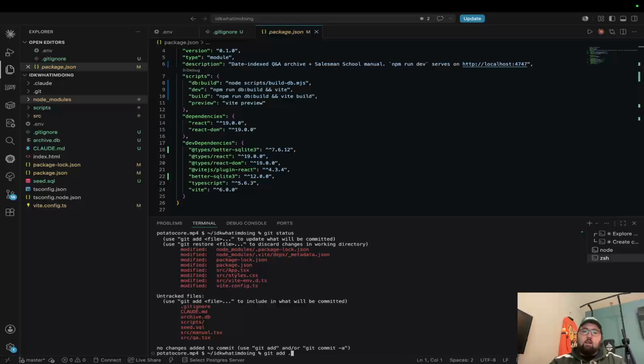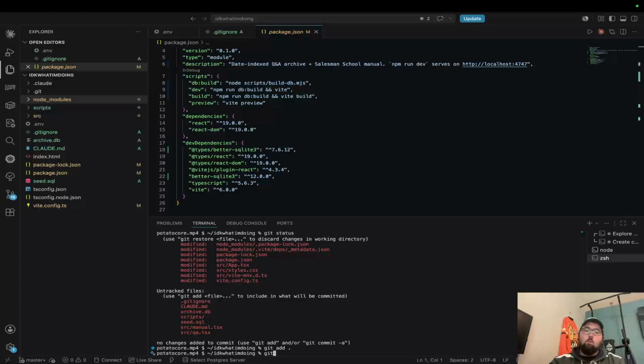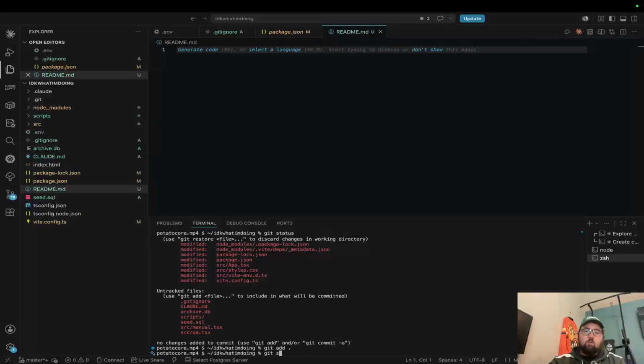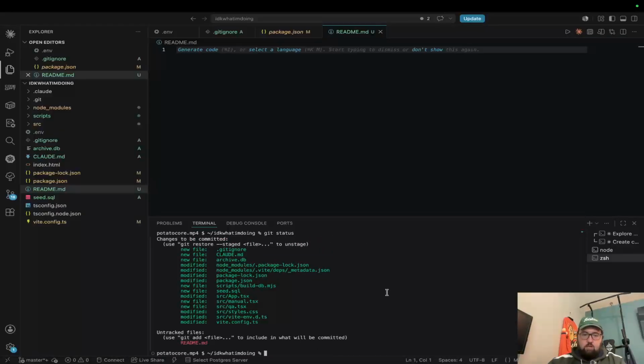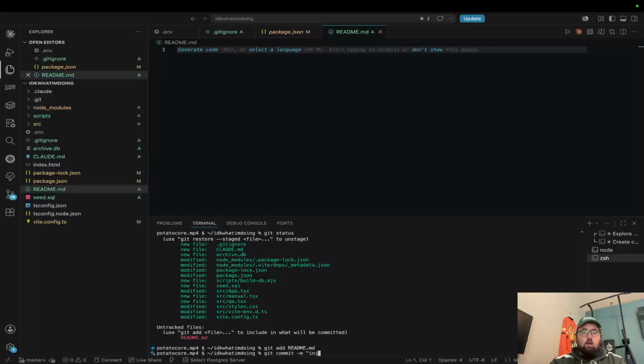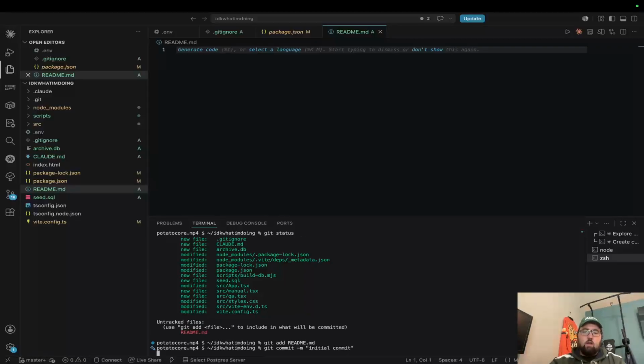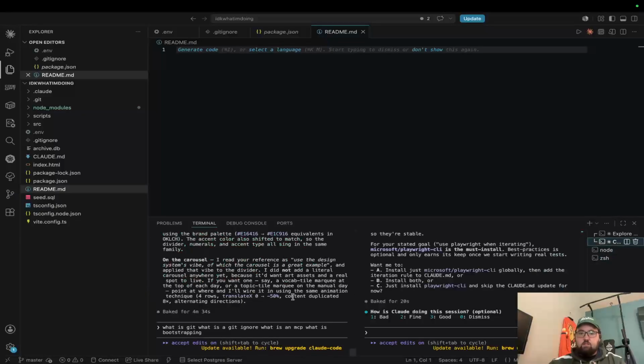Now I can do git add like a madman. Some people will do git add one file at a time. So if I do new, do we have a readme yet? We don't have a readme. So now if we do git status, everything will be green except the readme. So I could do git add to get the readme in. Git add all is saying git add everything in here. Or I can just do git add readme, and I hit tab to autocomplete. Git commit, my famous first words, initial commit. I don't have to explain myself. Is it still coding? It's not still coding.